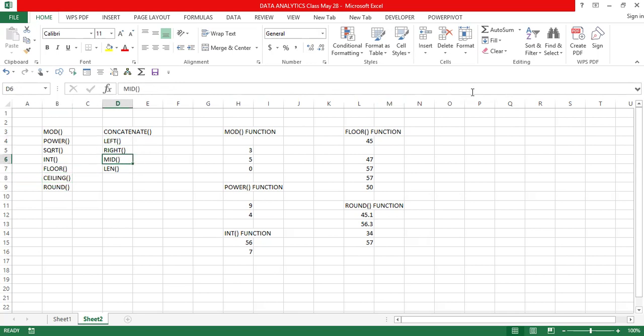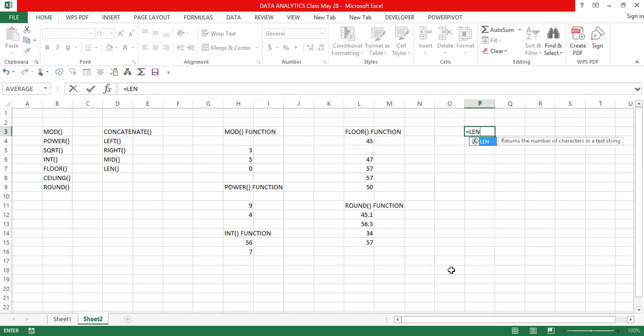Okay, so like I said, I'm going to give you something to do. Let me quickly run through all of them. Before concatenate, let's look at this len function. What does the len function do? The len function calculates the number of characters in a text. So if you do len NIIT Benin, it gives you the number of characters there. It's telling you there are 10 characters.